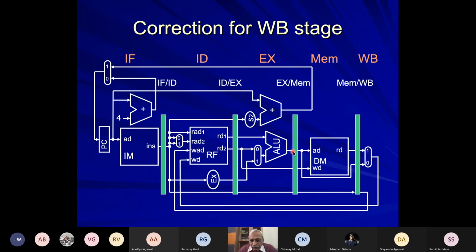See here, when the output of the ALU is to be used as an address in the data memory, it's available here. But if it is to be written into the register file, it is delayed by one cycle as it passes through this register.